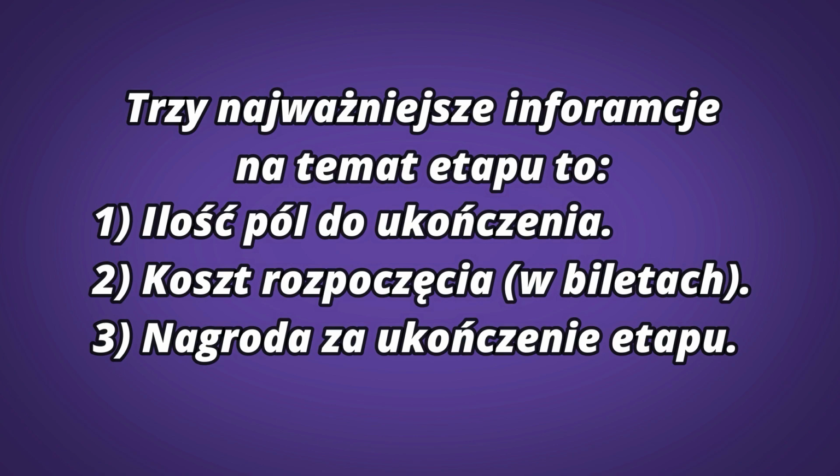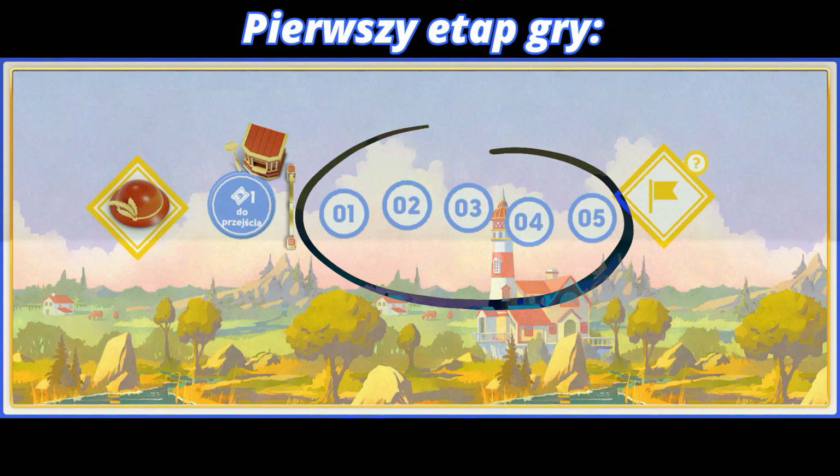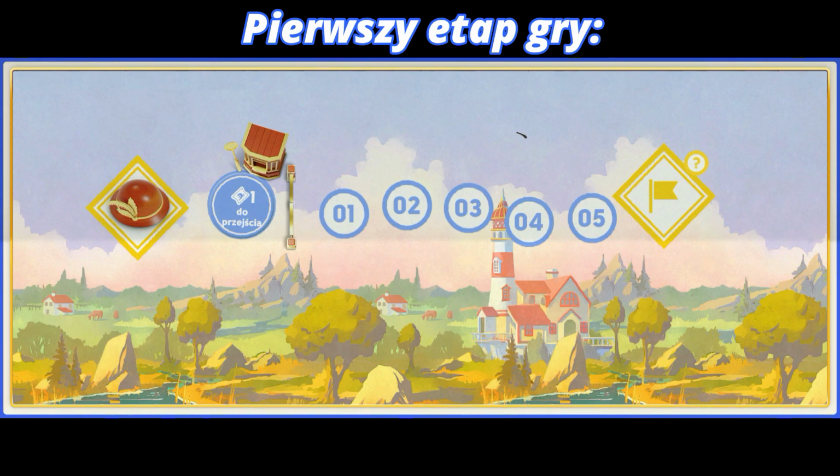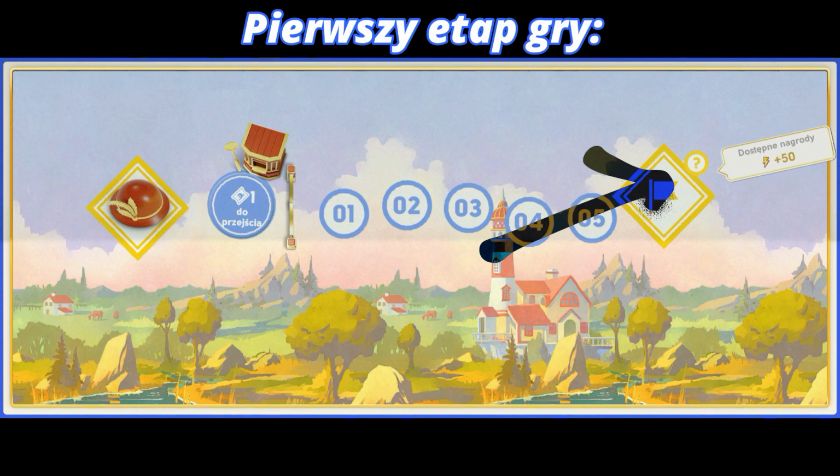The three most important pieces of information about the stage are: the number of rounds to be completed, the cost of starting the stage in tickets, and the reward for reaching the checkpoint. First stage: 5 rounds to be completed, 1 ticket for the start of the stage, and the reward for reaching the checkpoint.